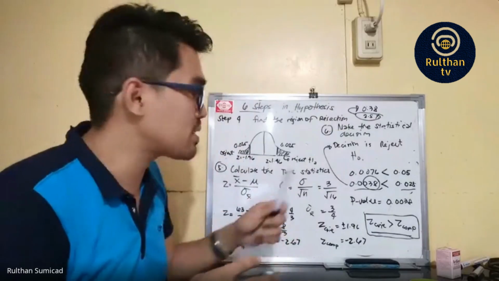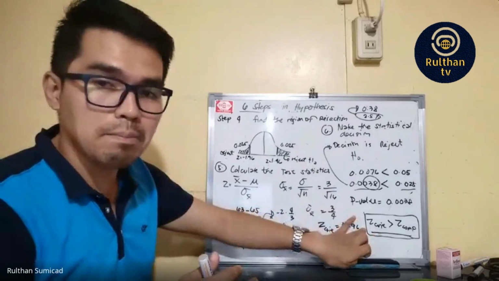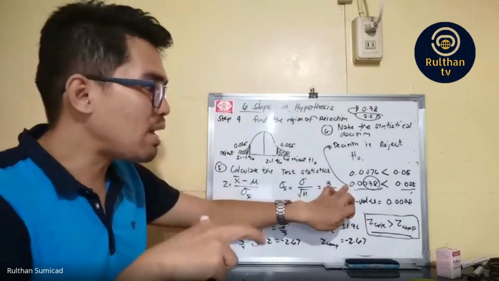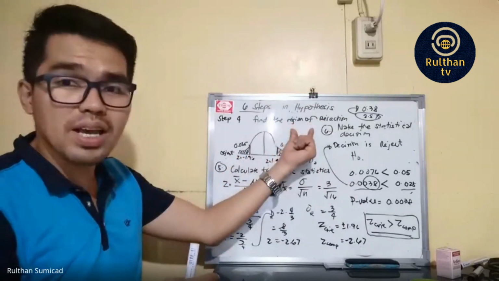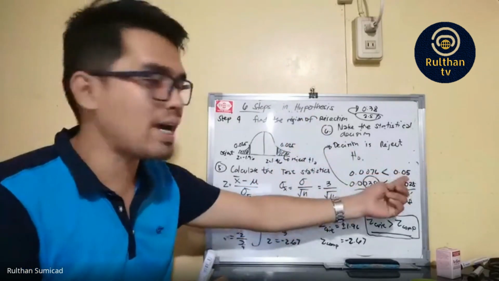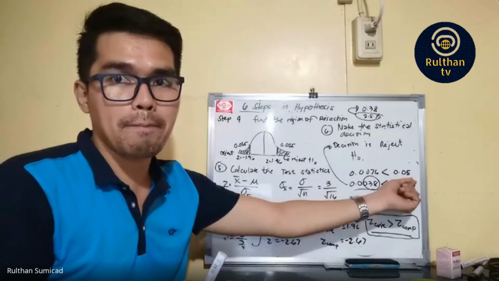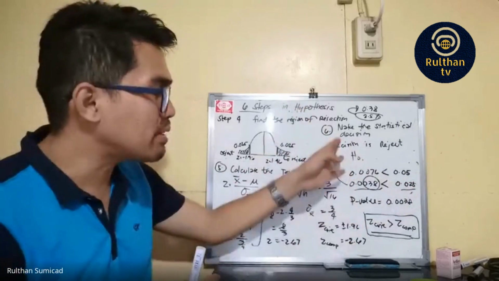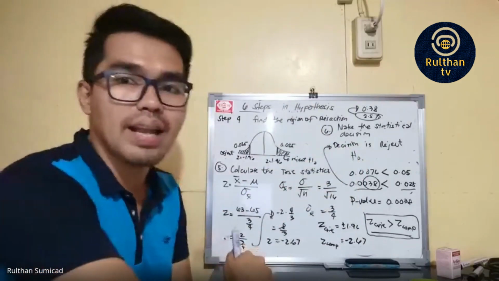But if you wanted to go this direction, this is the first attempt of making the decision. The second attempt is the p-value compared to our area of rejection as specified in step 4. Or if you wanted to use the alpha right away, you have to double your computed p and then compare it to the alpha. Okay? So these are the three instances. But you notice between the three instances, we all have the same decision, which is to reject the null hypothesis.